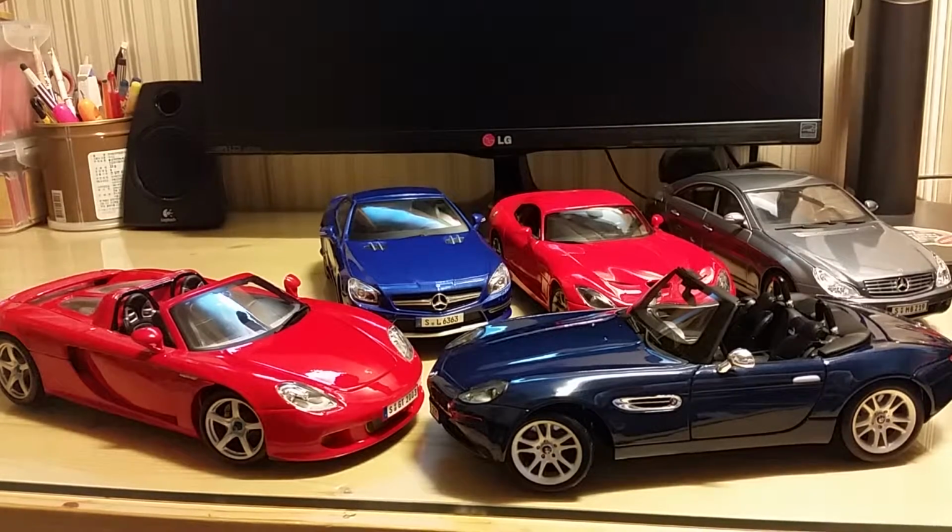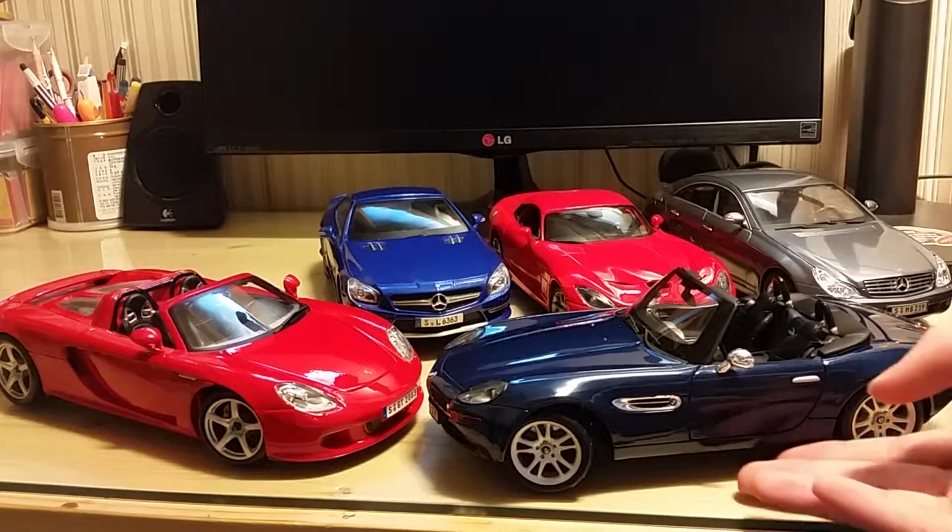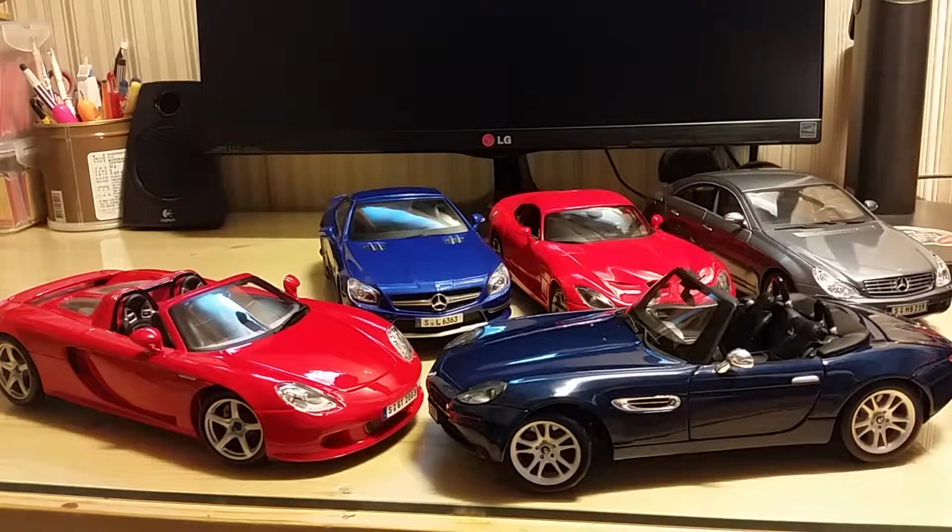So yeah, they make a lot of models, but the question is, is it worthy? Like, is the quality good for the price? Personally, I think the quality is not the best, like I said. Since the price is only like $30 in the US, it is very difficult for these cars to have good quality. But for the price, compared to its competitors, Motor Max and Mondo Motors, I think they have much better quality than them, and I think you're better off with this one.